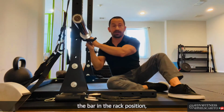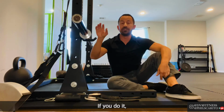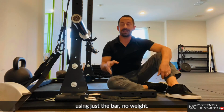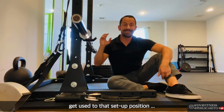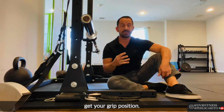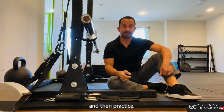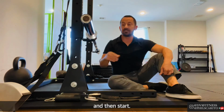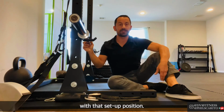So hopefully this video helps you when it comes to using the bar in the rack position, which I highly encourage you to do and try. You're gonna rehearse this over and over and over again using just the bar, no weight. Just get used to the bar, get used to that setup position, get used to rolling the bar to the edge, get your grip position, follow those concepts, and then practice. Once you feel comfortable, load it with some light weight and then start. And as you start doing this more and more, you're gonna get more comfortable with that setup position.